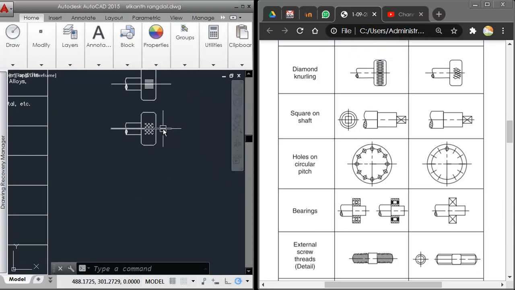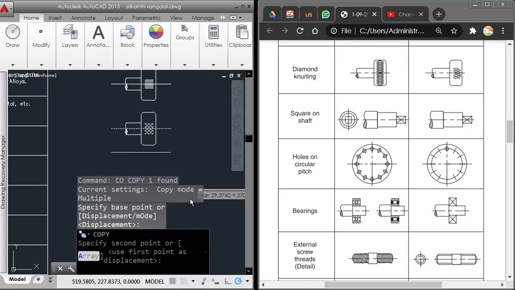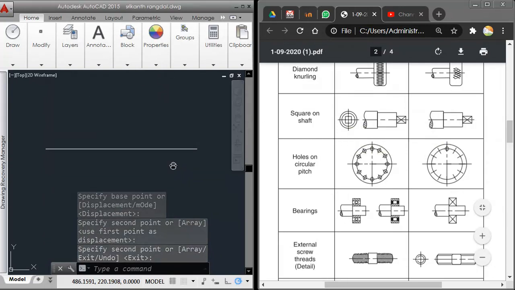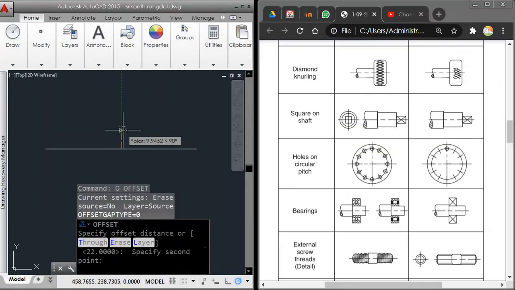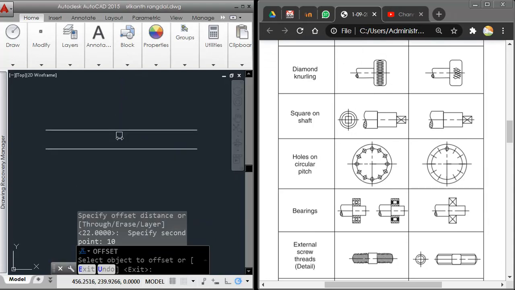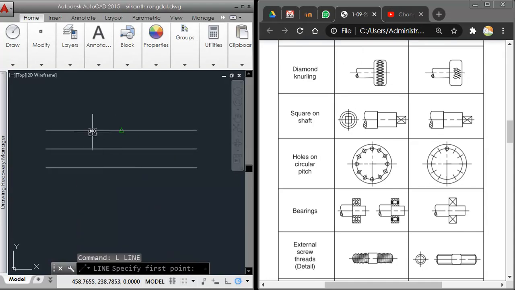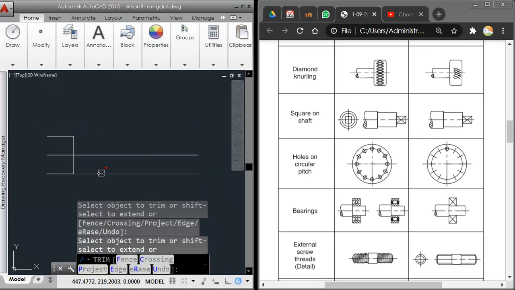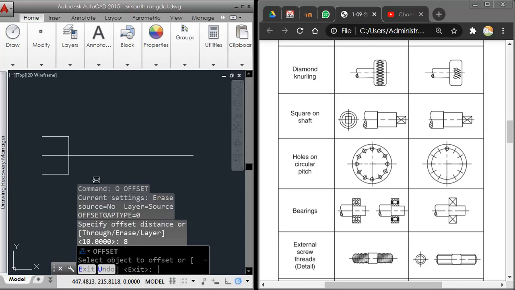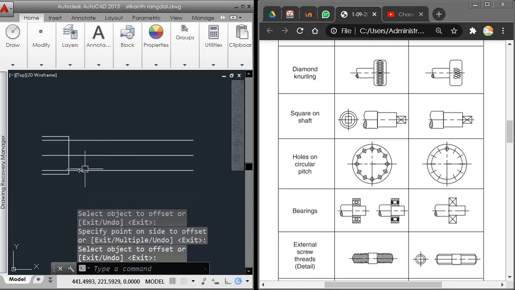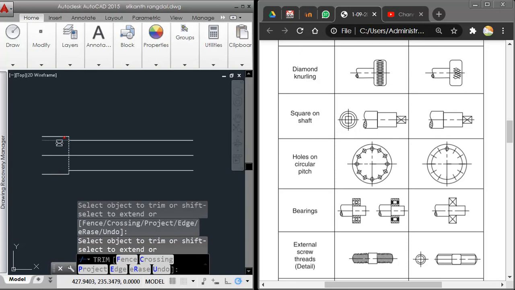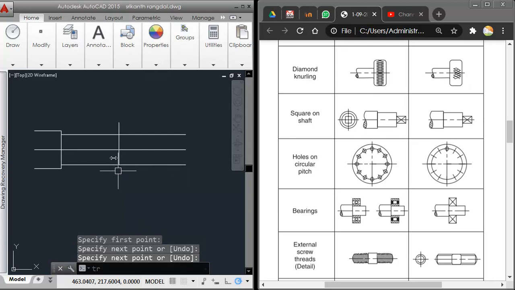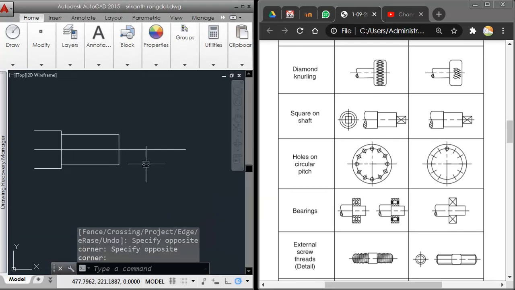So for that, I'll just go ahead and copy this shaft again, and I'll just use some convenient lengths to draw the shaft. So I'll take an offset of, let us say, 10 on both sides, and then I'll just draw a line over here and remove this. Next offset I'm going to take is slightly less, and then I'll just have to trim this off. Let us say that is coming somewhere up to here. Again, I'll just trim the unnecessary parts off.